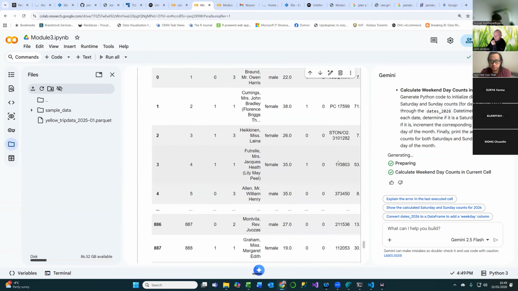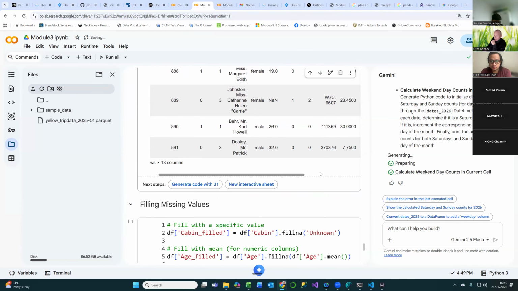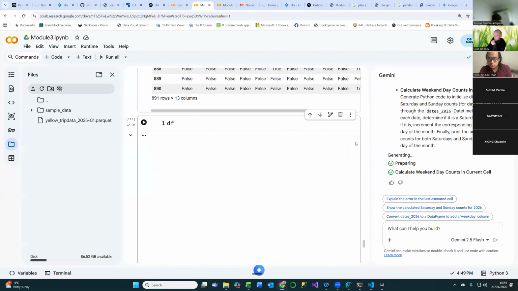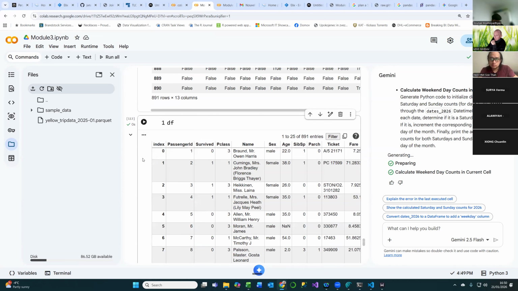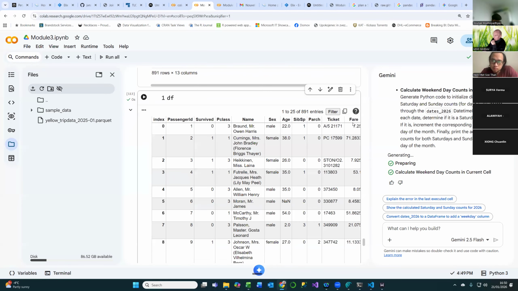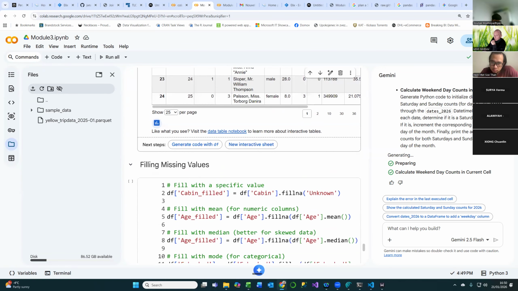Let me go there. These two options here, you see? I can click on the interactive table where I can play with filters. But this is not what I wanted to show you.